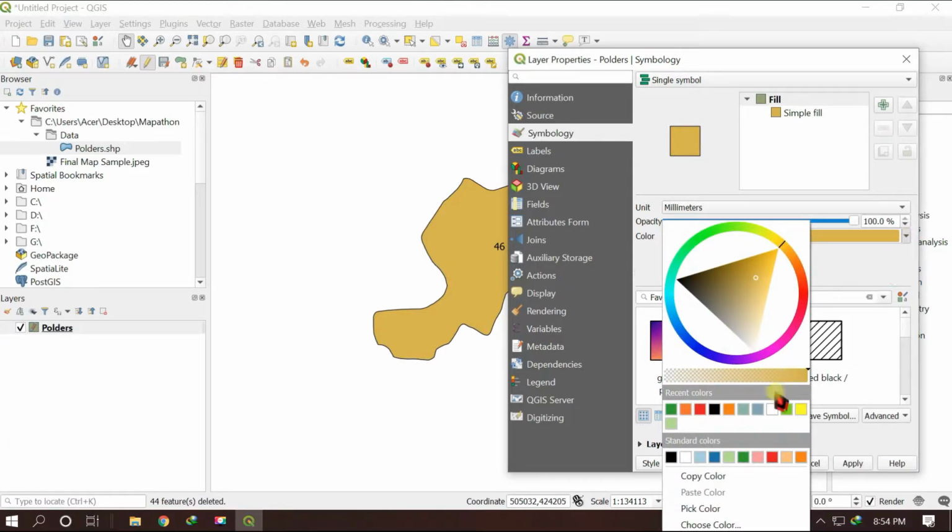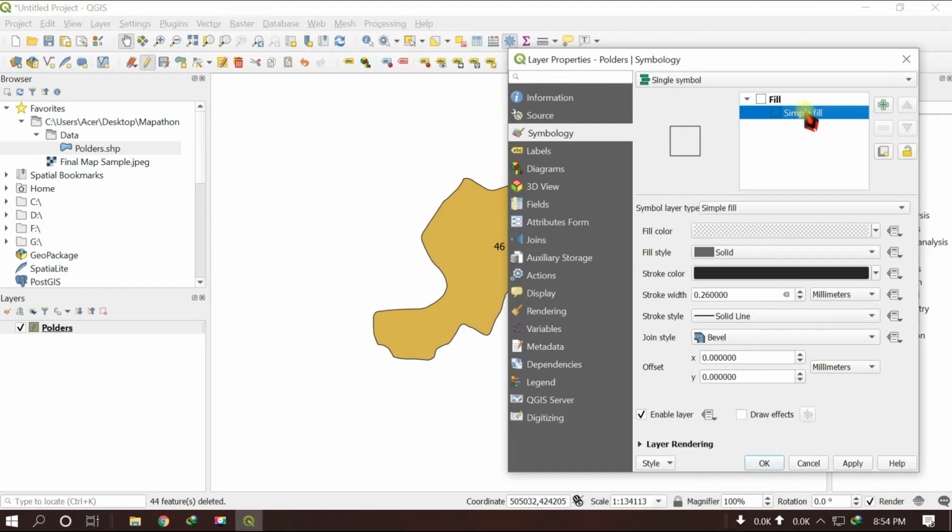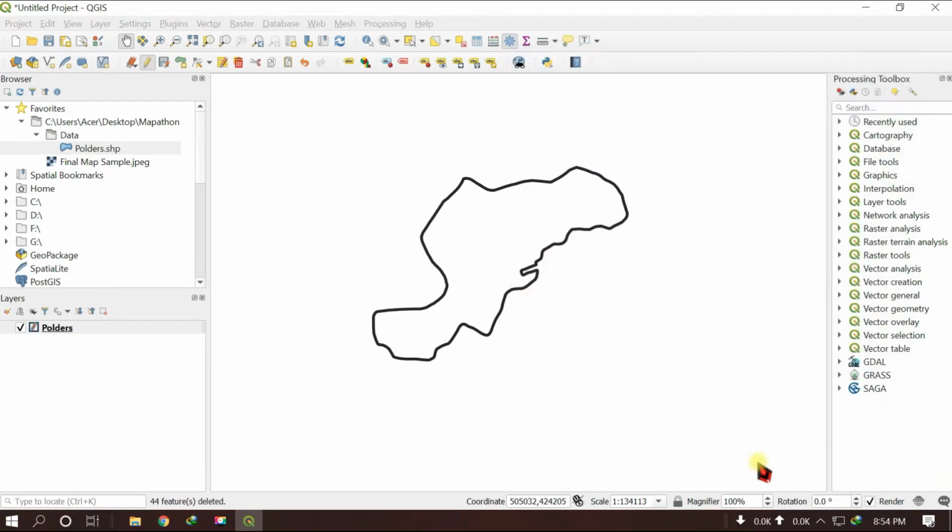To do that, slide the color button to the left side, and after that go to shape fill and from here change the width of the outline from 0.2 to 1 and then apply and then click OK. As you can see, this has made the boundaries much clearer to us now.